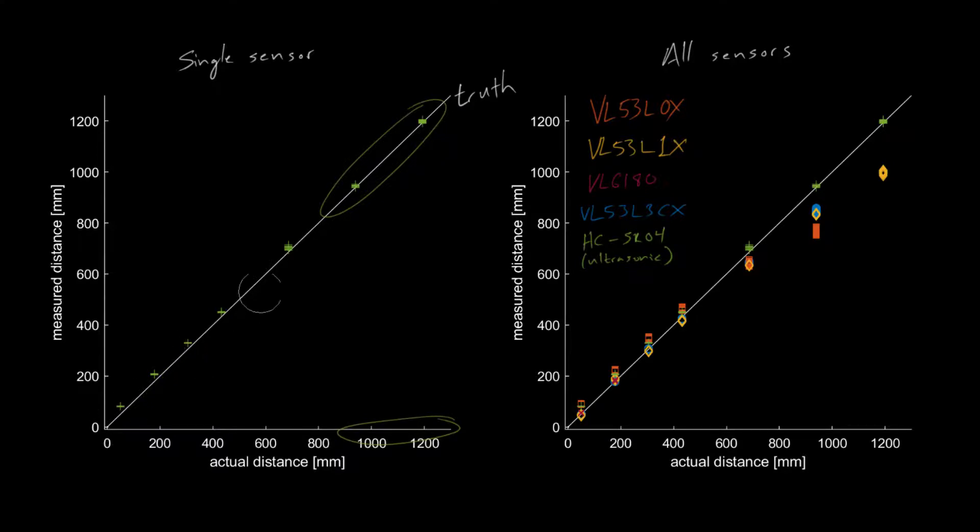Finally, I'm going to show some of the SHARP sensor data. Early on, we see some decent data. But as you go further out, you see a big spread in terms of the measurements that are being shown.